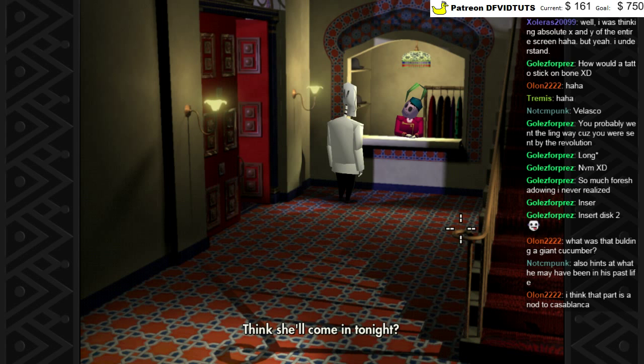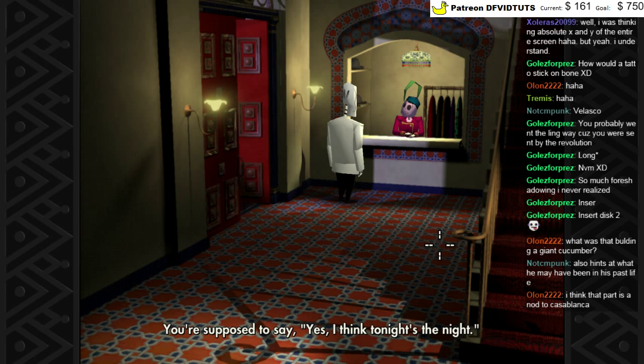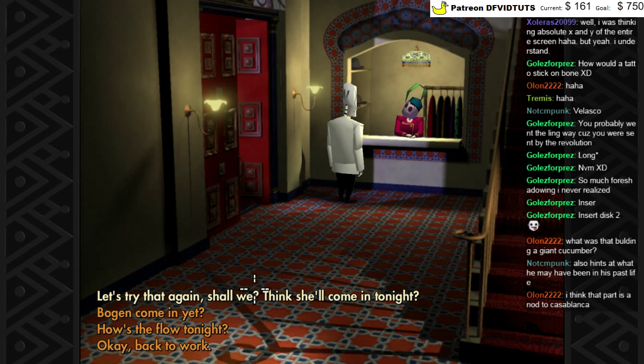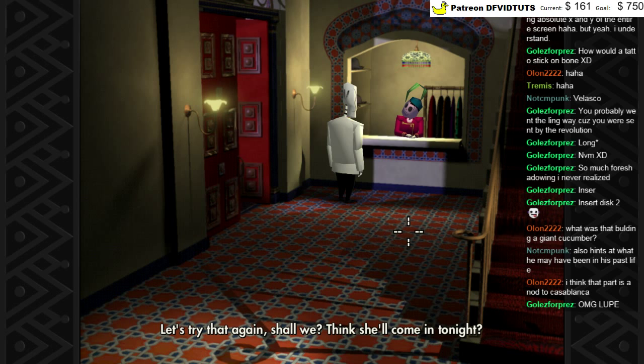Think she'll come in tonight? Manny, you ask me that every night. What am I supposed to say? You're supposed to say, yes, I think tonight's the night. Yes, I think tonight's the night that you finally go nuts from waiting for the grand entrance of Ms. Mercedes Colomar. Yeah, so Manny's been waiting here for a year, as well as building this place up to be a casino. Let's try that again, shall we?